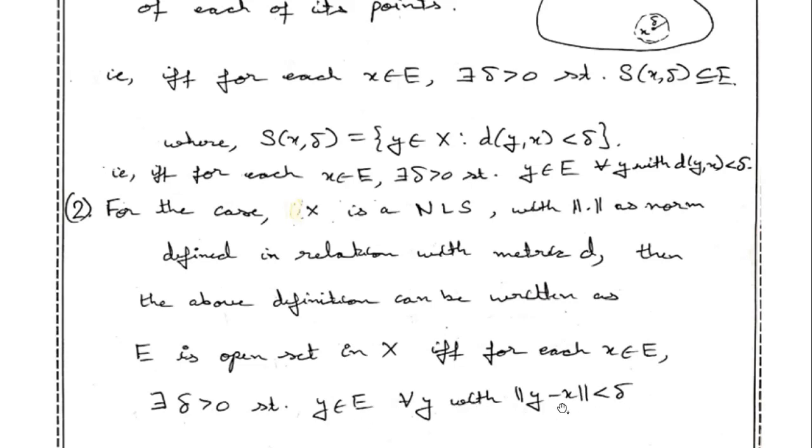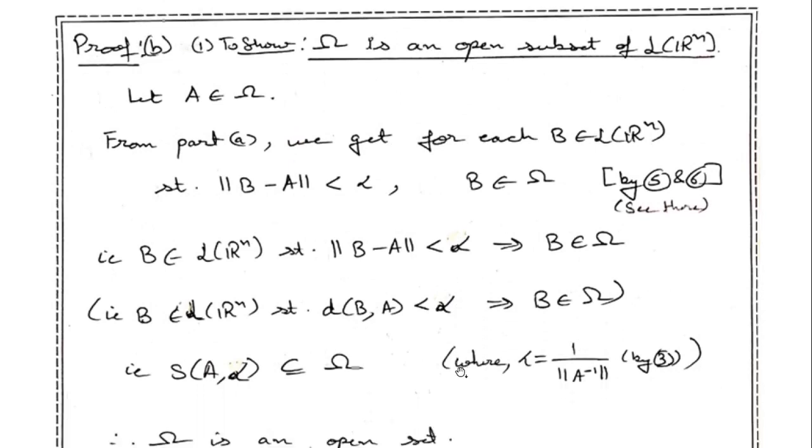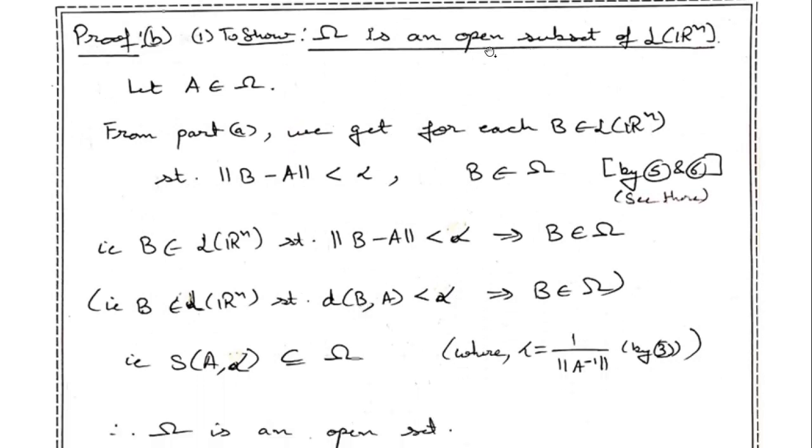And in that, if you have already recollected part A of our theorem, which I just reviewed there as a proof, if we are able to satisfy that condition, we get this condition here, because what we had there was that the norm of b minus a is less than 1 upon the norm of a inverse. That means alpha. So we can get this condition, and we have to see how we get b belonging to omega through that lemma only. So let us go into that result. So that is what we have to prove.